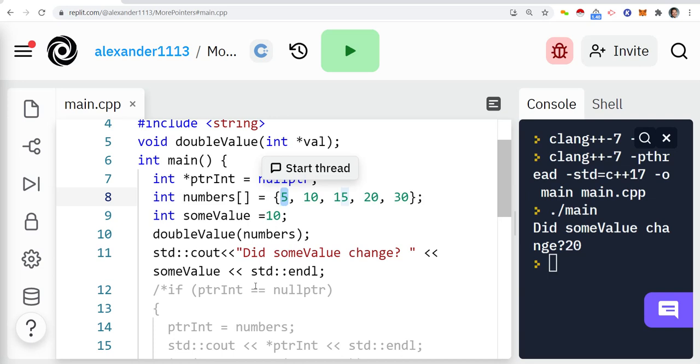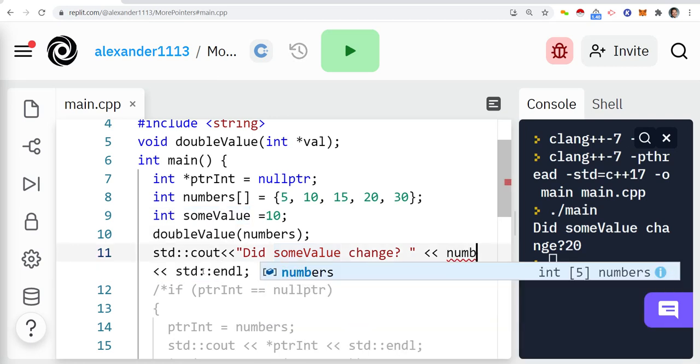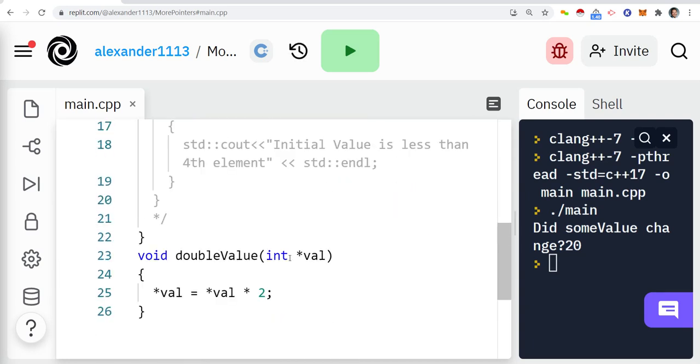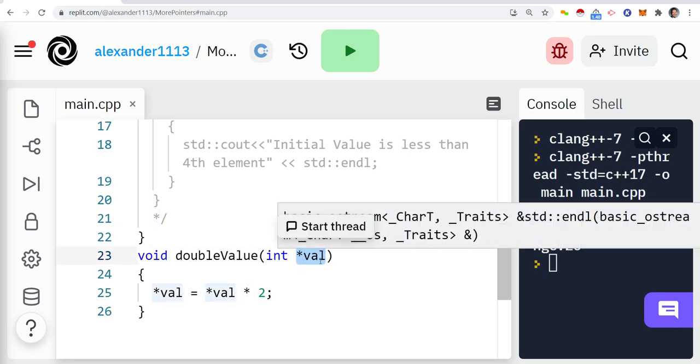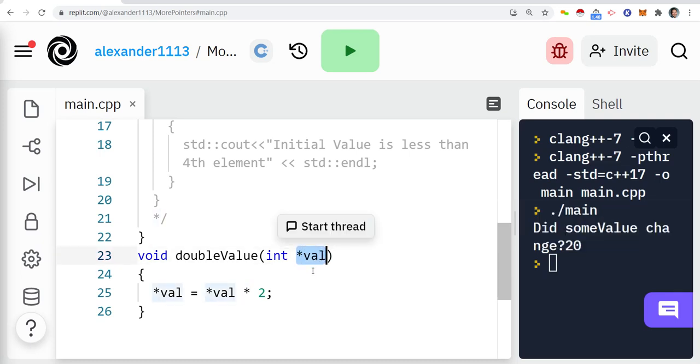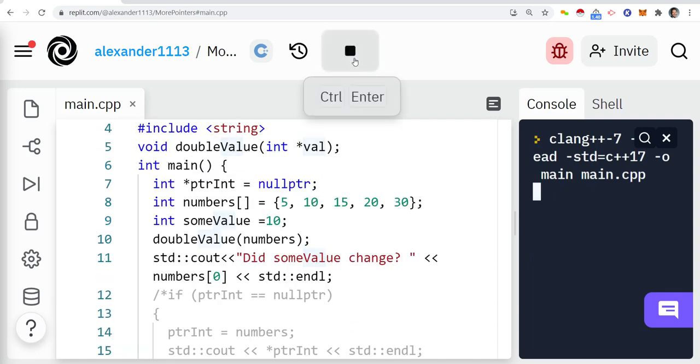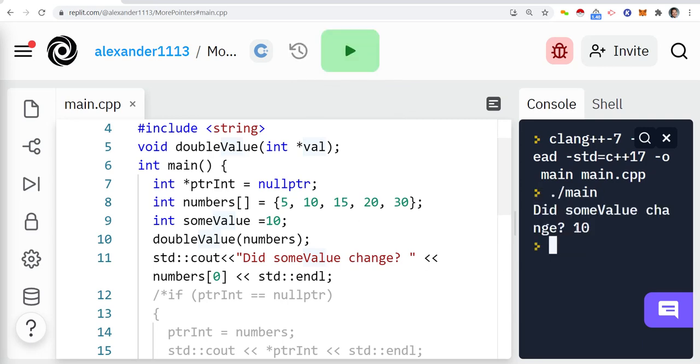And then I can print numbers of 0, and you're going to see that this is actually going to change from 5 to 10. Because we're pointing to the array, it always is going to point to the first element of the array. We're just going to multiply that element times 2, replace that value in the 0th index, and then we should have 10, right?